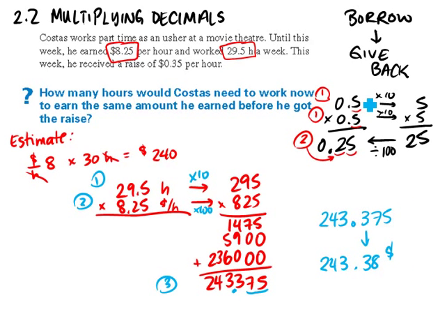So just as a quick review you count the number of decimal places in your question and that will be the total number of decimal places in your answer. 1 plus 1 is 2 and in this case 1 decimal place plus 2 decimal places makes 3 decimal places. So that's multiplying decimals.